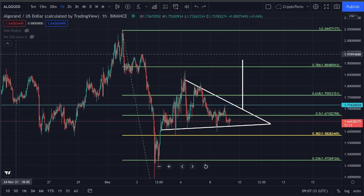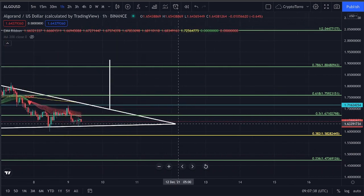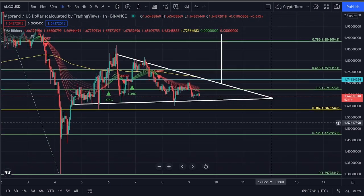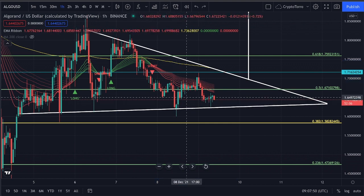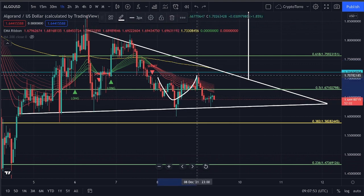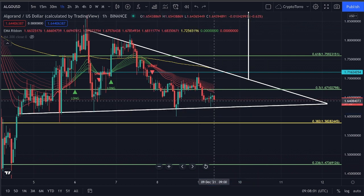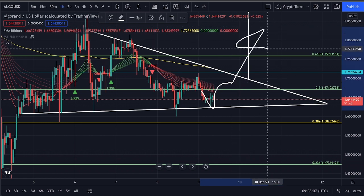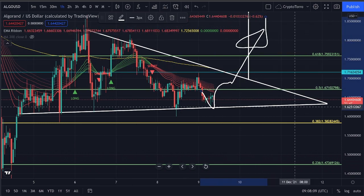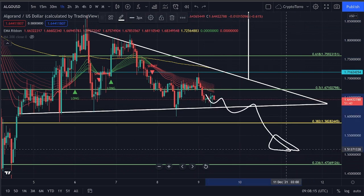I would like to get started on what we are currently seeing on the MACD. On the 1-hourly timeframe, the MACD is right now currently serving as a level of resistance. We are clearly seeing that the EMA Ribbon is not supporting the trend right now, and that we are getting rejected by the 1-hourly EMA Ribbon. What we would like to see, once we retest this ascending support once more, is a stronghold being found, and eventually a breakout above the EMA Ribbon, finding support on top of it and seeing further continuation breaking out above this descending resistance. Otherwise, a further decline in price action heading towards $1.47 is absolutely likely.